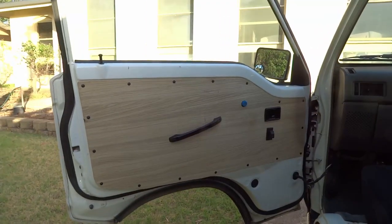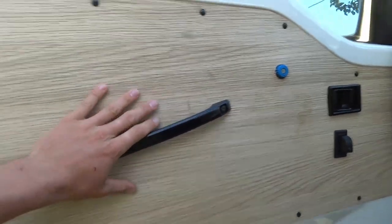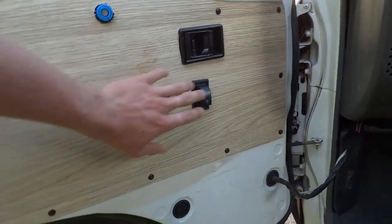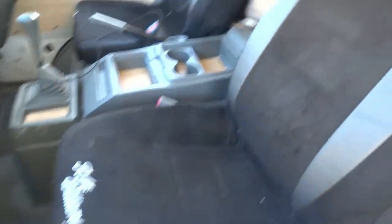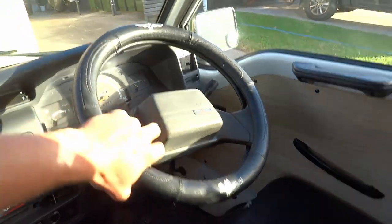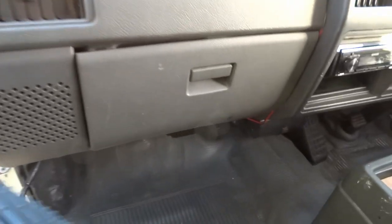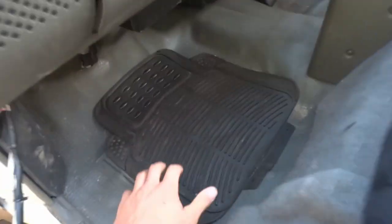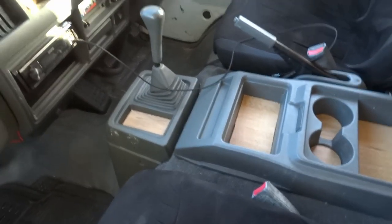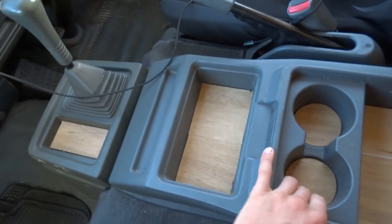With the back all finished, here are the things I've done to tidy up the front: the new door cards are fully installed, I've painted the gray handles black to match the rest of the van, and I've installed a passenger-side switch for the electric windows. Inside the van I've bought some RM Williams seat covers as well as a matching steering wheel, just to make the space feel a little bit more classy and tied together. To make this front area easier to clean, I spent fifteen dollars on some car mats from Kmart, which makes the front area a little more cozy. I've also taken offcuts from the floorboards used in the back and added character to the cup holders and storage spaces to blend them in with the rest of the van.